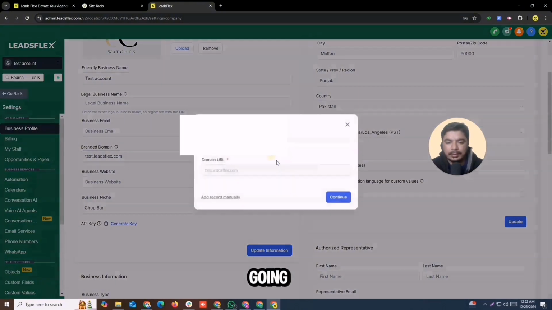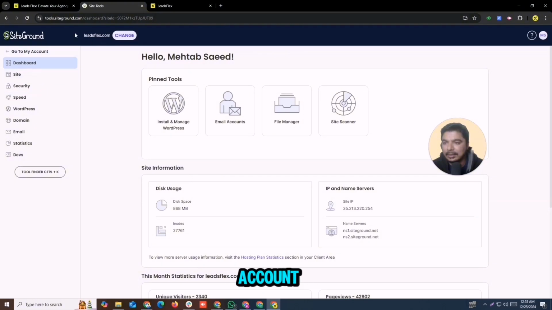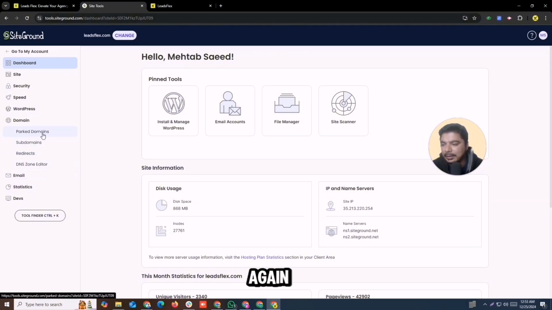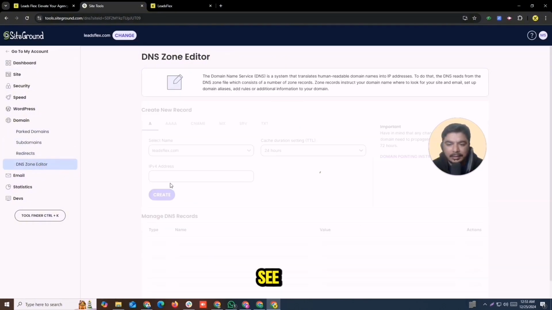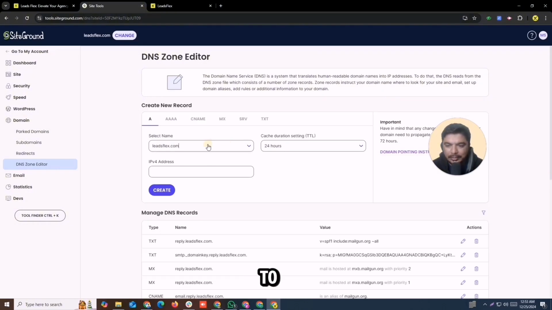I'm just going to add this domain and add a manual record. It says host is test and value is this. Just copy this one. Simply go to my SiteGround account and log in to my domain area, and then I will go to domain again, and here you see the DNS zone editor.